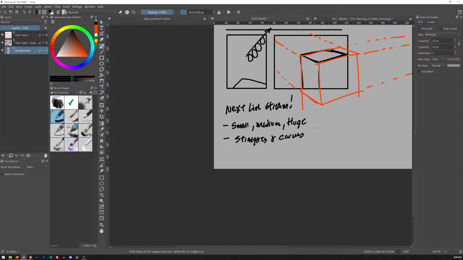We'll also be using the acronym CSI. So, it's actually not an acronym. C is like a C curve, an S curve, and a straight, right? Straights and curves. Then we're going to be talking about scale, which is a lot of fun. Scale. How to get things to look just huge, and where to use them.